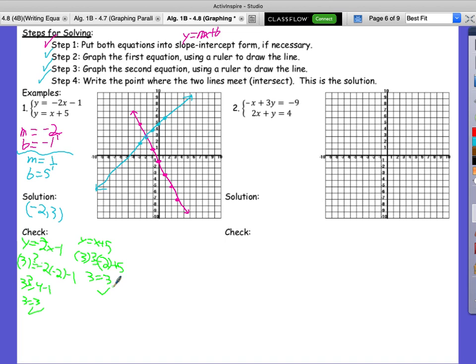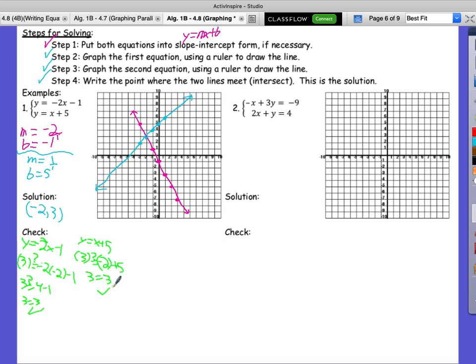Now the reason why we need to use a straight edge, guys, you guys ask, why do we need a straight edge? Is because what if you get a little bit off? Is it going to change your answer? Yes, because we're reading your answer by the way it looks. So you have to make sure you have it right, whether you're counting out more points for slope like I did, or you're using your ruler.